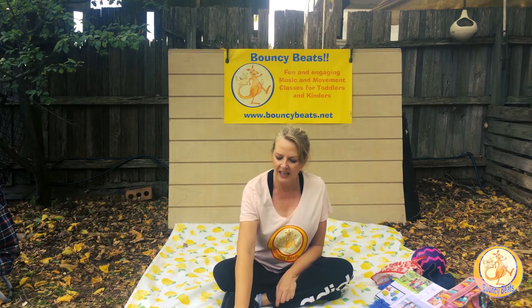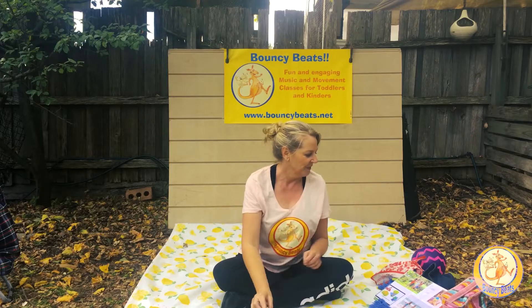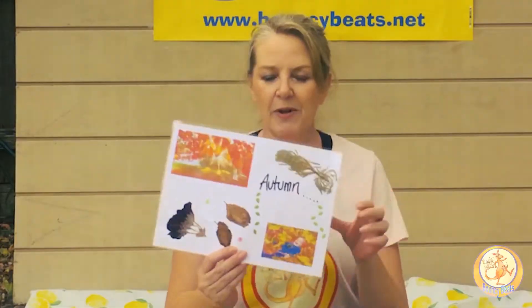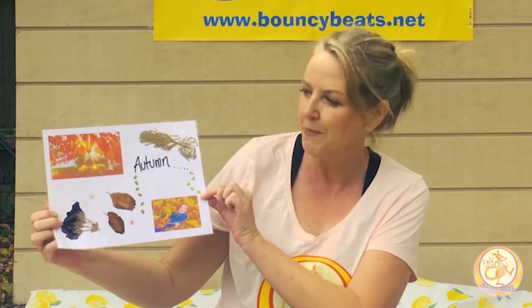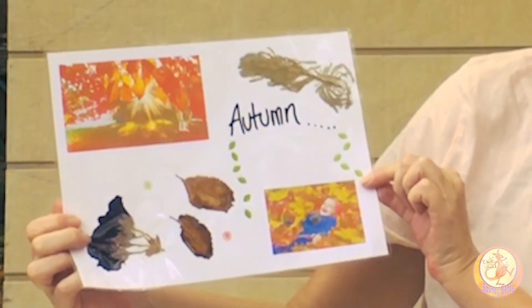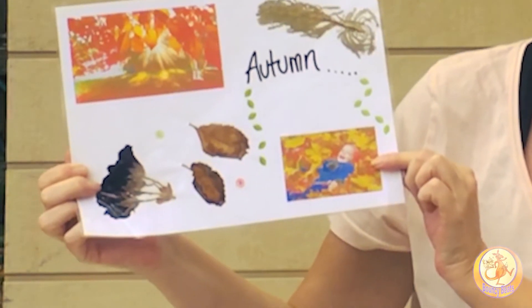So today is all going to be about the seasons, which has to do with the weather. At the moment, there are lots of leaves falling from the trees onto the ground. Have you noticed that? That means it's autumn. In autumn, all the leaves go from being green to being orange and yellow and brown. It's fun to play in the leaves — I love to kick the leaves about in the backyard. You can rake them up and then jump on them.